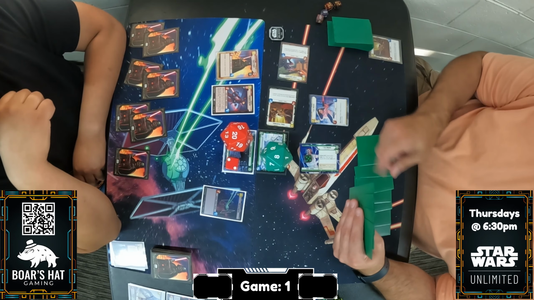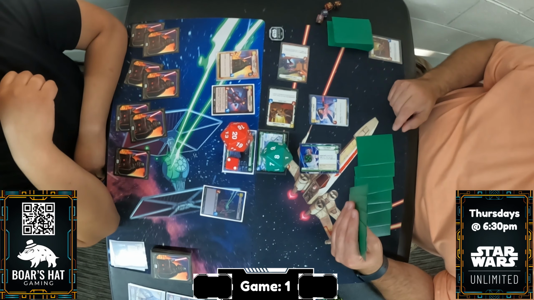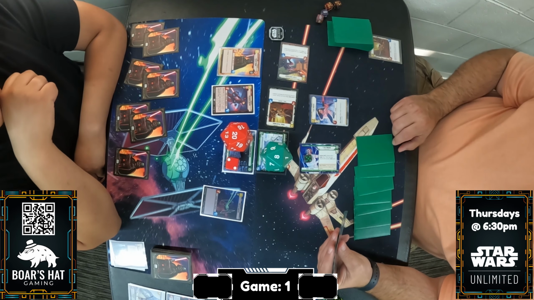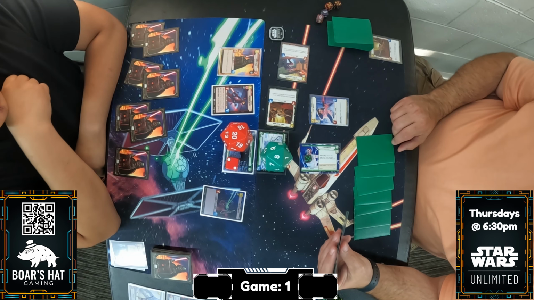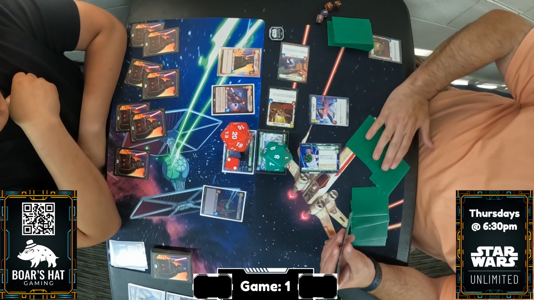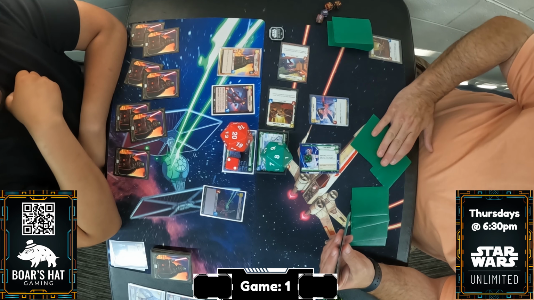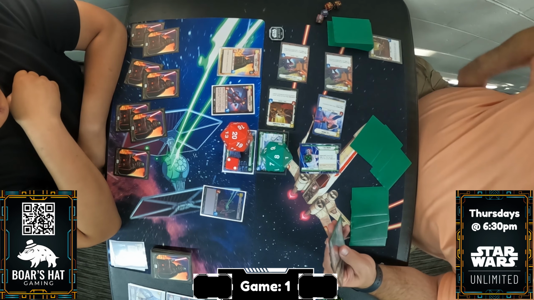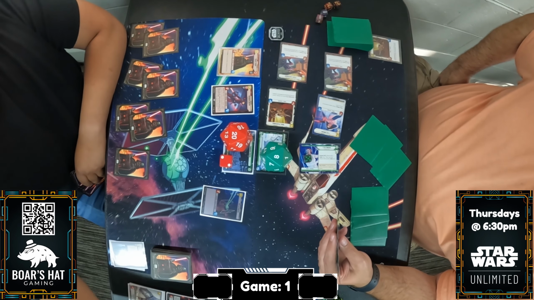So you usually flip your dice. Yeah, those I usually use dice. Okay, I'm sorry, what are we doing here? I just brought out Vader. You're flipping Vader? Yep. Okay. All right, we're at 22. I'm going to play Fleet Lieutenant. I'm going to hit your base for 5. Five, so 17.